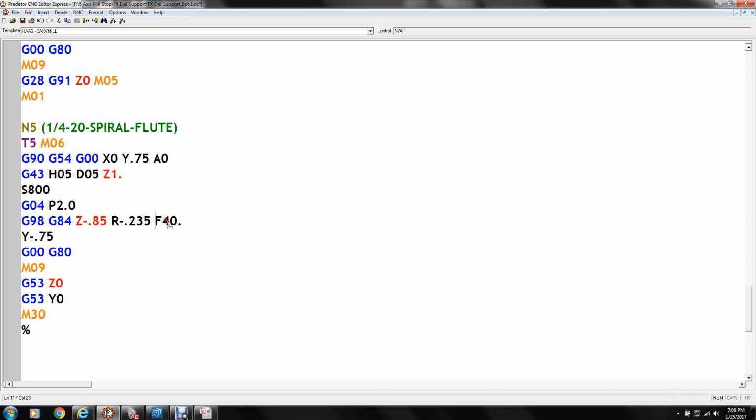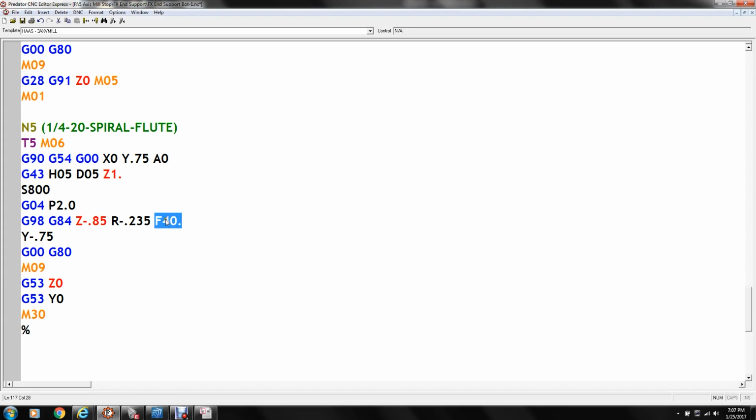On my Mitsubishi horizontal mill, this feed rate is the lead of the tap, which would be 50 thousandths in this case for a quarter-20 tap, and you don't have to worry about the RPM matching the tap's lead, because the lead is the feed. So you can put any RPM in here and it'll just feed at whatever lead you entered.